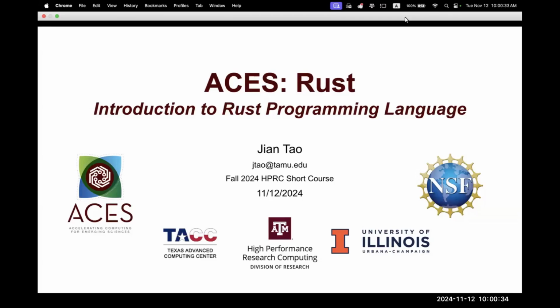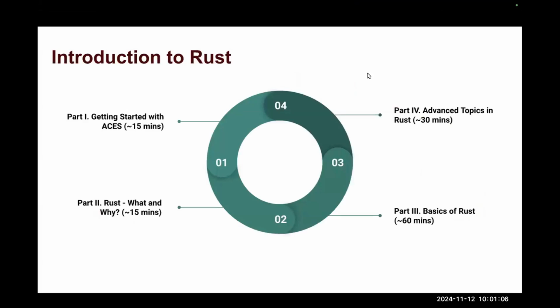Since we have about 2.5 hours today to get together to learn how Rust works on the ACES system, I hope you all put away your phones and other things and just focus on the materials I put together today. To get started, I want to acknowledge the support from the ACES program by NSF, and also our collaborators from TAG and Illinois. With all that, let's get started.